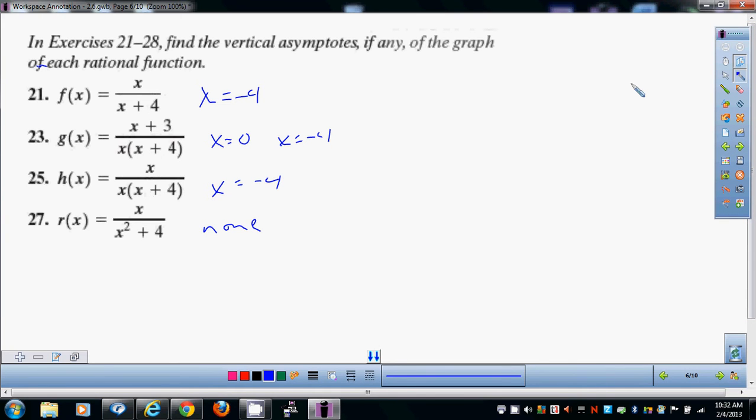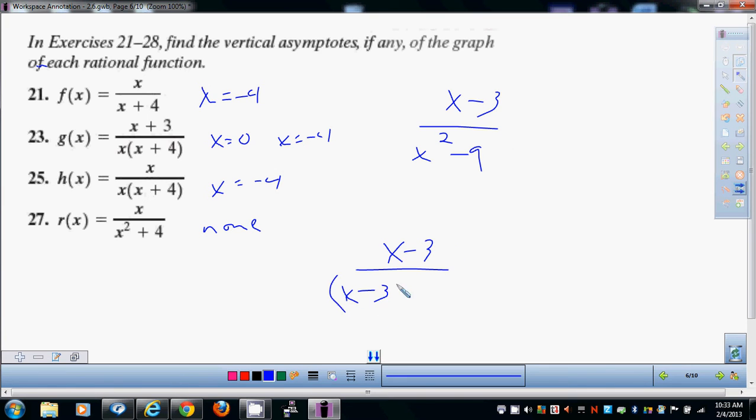Okay, it's where the denominator equals 0 that doesn't cancel. Because if it cancels, let me give you another example. I'll give you a harder one that you might see today, like (x minus 3) over (x squared minus 9), okay? You might think, hey, this factors into (x plus 3)(x minus 3), so plus and negative 3 are going to be vertical asymptotes. But which of these cancels? The x minus 3. So actually, your only vertical asymptote would be negative 3. So, there you go. Vertical asymptote. Any further questions on those?